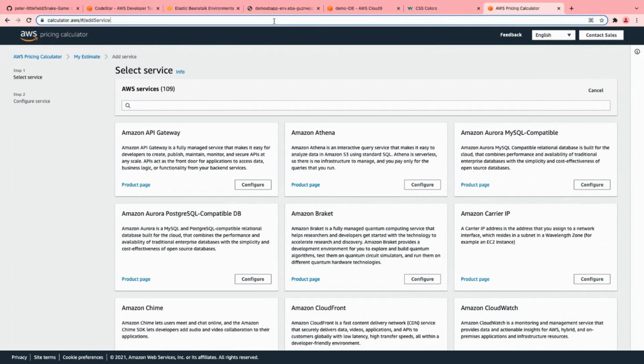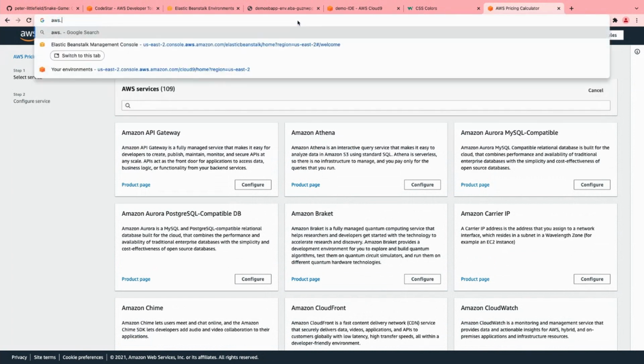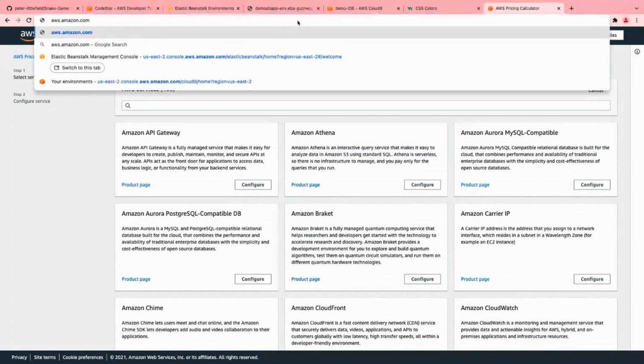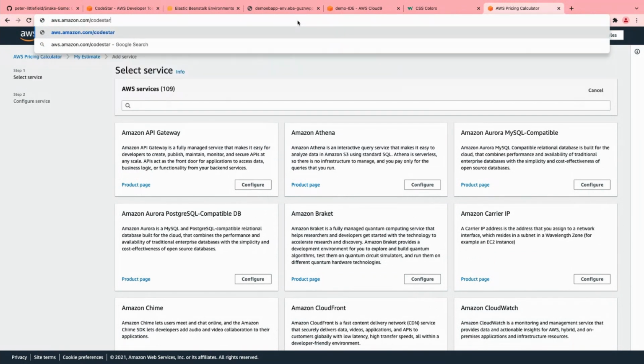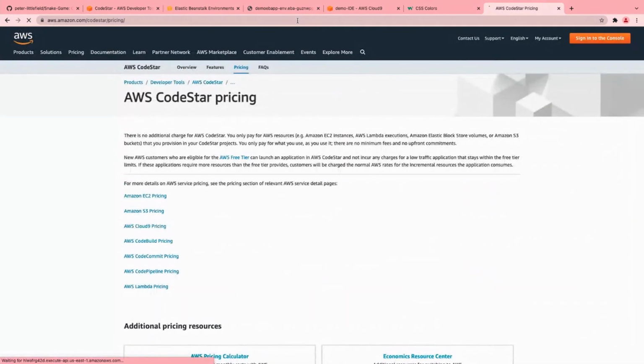But not only that, if you go to aws.amazon.com/codestar, which is the service we're using now, and then /pricing, that's typically how you find pricing for most AWS services: you literally just go to aws.amazon.com/service-name/pricing, and you'll get to a pricing page.